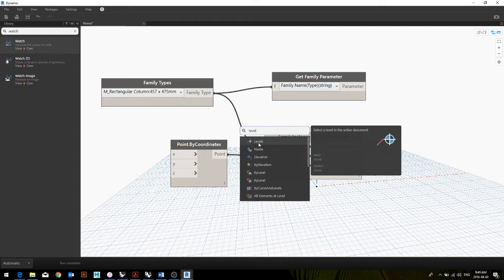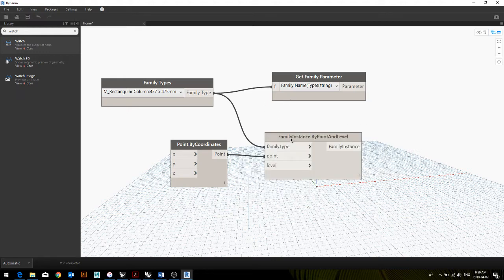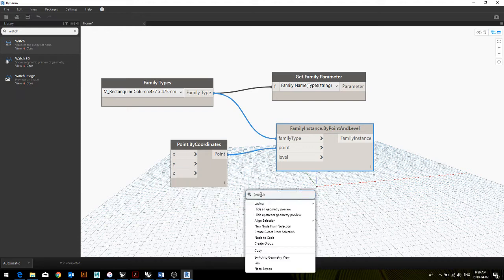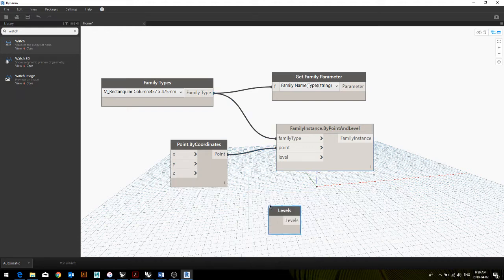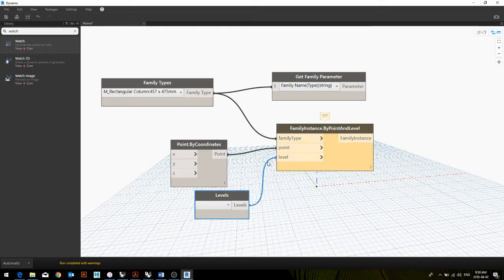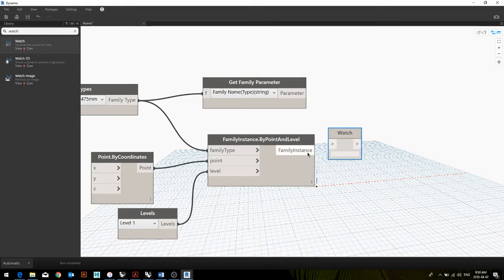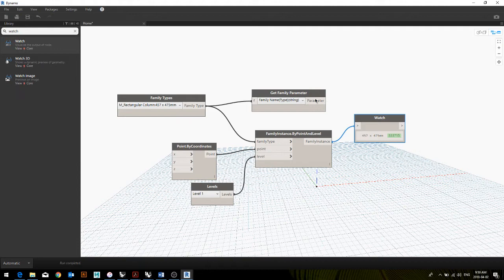There are certain things where if there's a certain quality to an element that you just want to manipulate, then being able to go in and get the family parameter and then get the family instance helps you to tailor each individual quality. Sorry if I'm saying that word too many times, but yeah. And so bringing that up, you can see that instead of just having the family name of the parameter itself, you have the individual column, and then you can select which level you want to get this instance at.